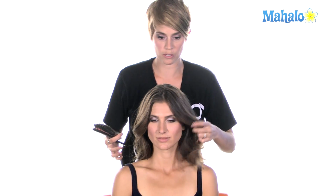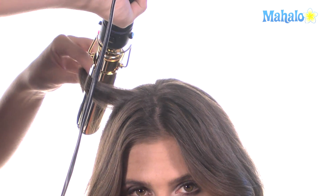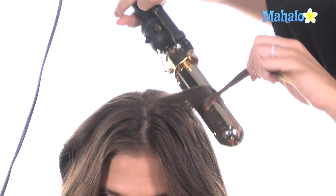And this is a look that it's really important to use your mirror for, so that you can see exactly what you're doing. And now that I've gotten that all done, I want to enhance a few curls a little bit more towards the top near her face. So taking it in the exact same direction that I curled it in before, only wrapping it around at the root to get a little bit more of that body up the hair shaft. Just playing with it until you get it exactly how you want it to look. And that's how you get Julia Roberts inspired curls.